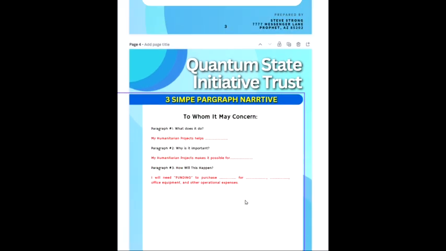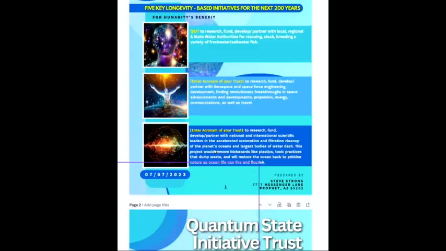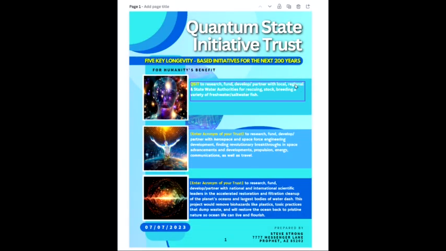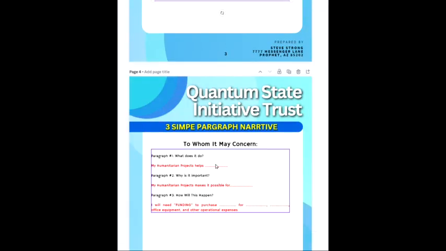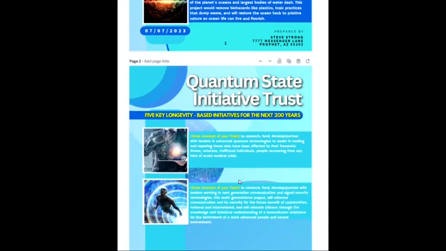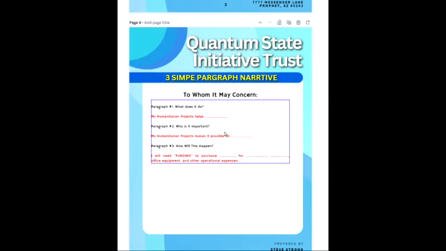You're going to come to the last page, and you're going to say my humanitarian project helps. Leave everything here. You're just going to type this in. You're going to come up here, and you're going to put the fragmented information here. Local regional and state water authorities. That's what it does. Save fish. Why is it important? That's almost the entire paragraph here without the fun research, etc. Okay, we're 7 minutes in. You can do that.